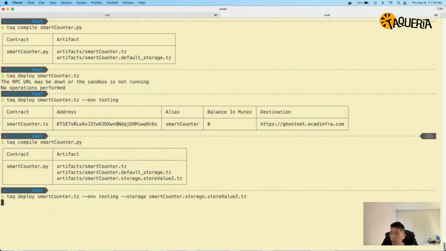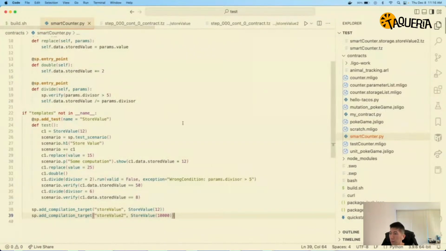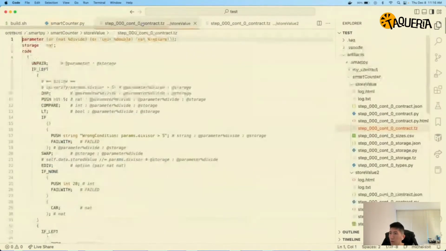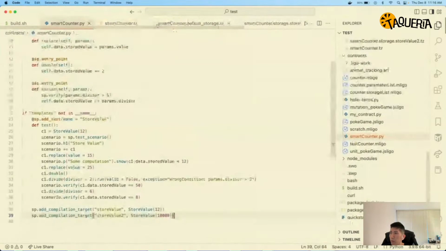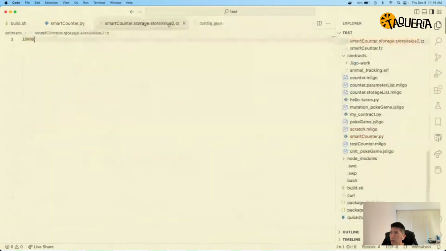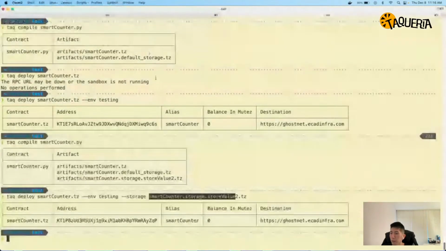That's going to deploy it with this as the initial storage. By this, I mean the value inside this file, which is 10,000.